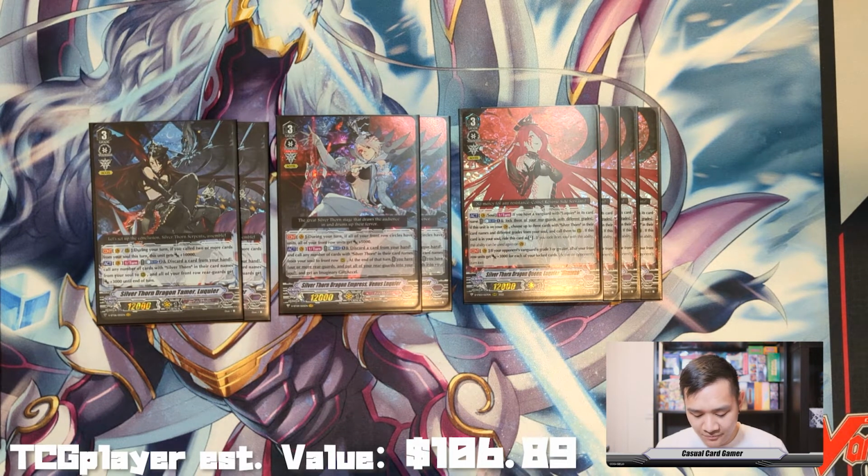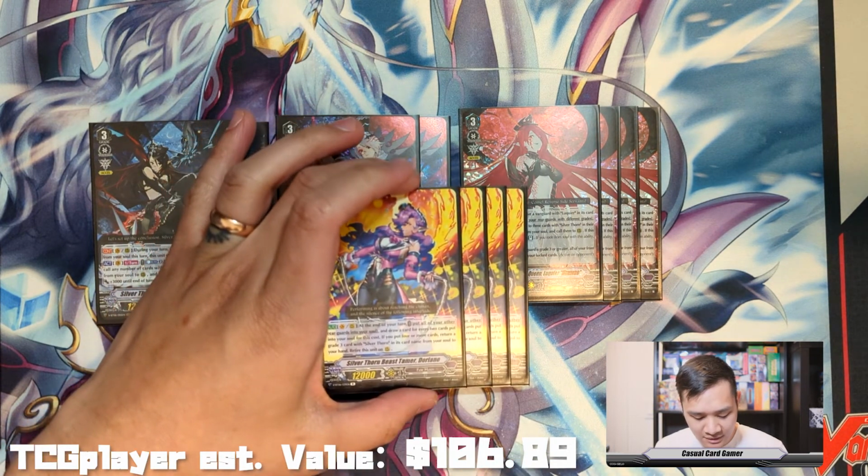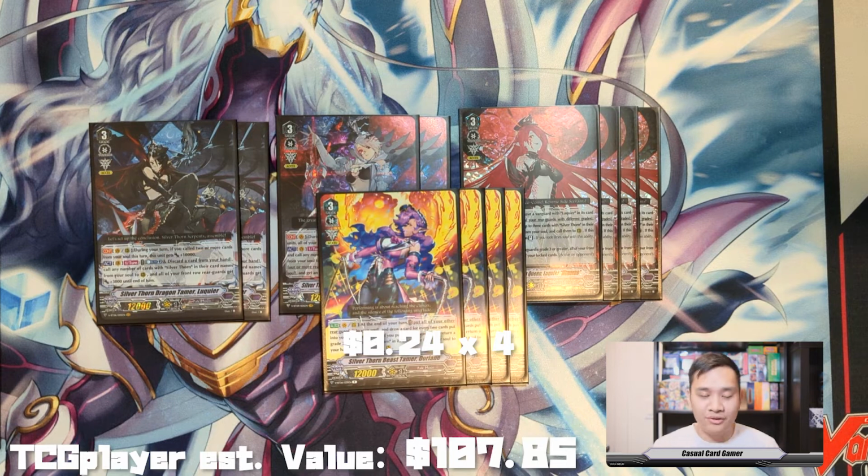So we run 4 of her, and of course we run 4 copies of Silver Thorn Beast Tamer Dorian. Her ability: at the end of your turn, from Vanguard or Rearguard, put all of your other Rearguards into your soul. You draw 1 card for every 2 cards returned, and if you return at least 4 cards, you can choose a Grade 3 from your soul and add it to your hand, and then you retire her at the end of her ability if she is a Rearguard.